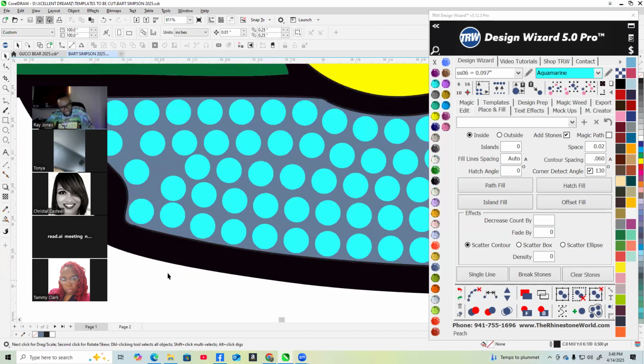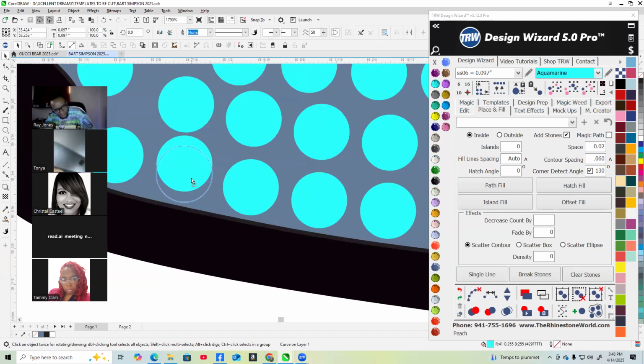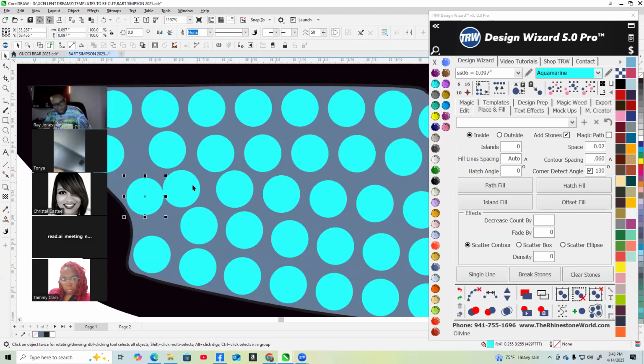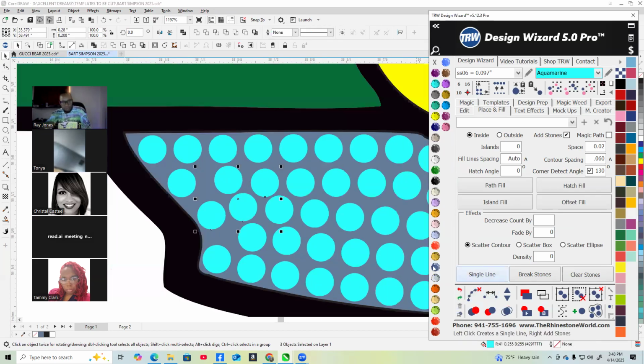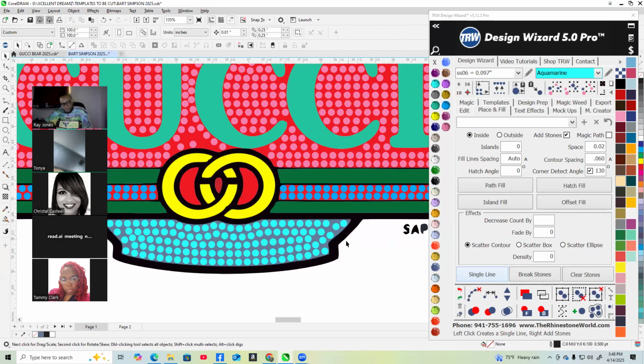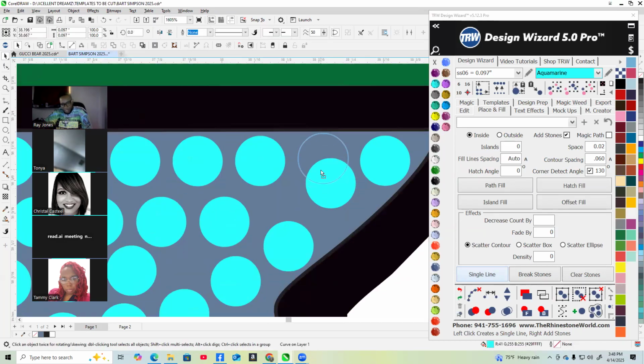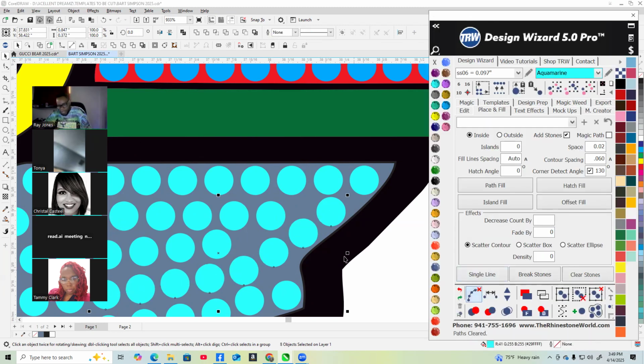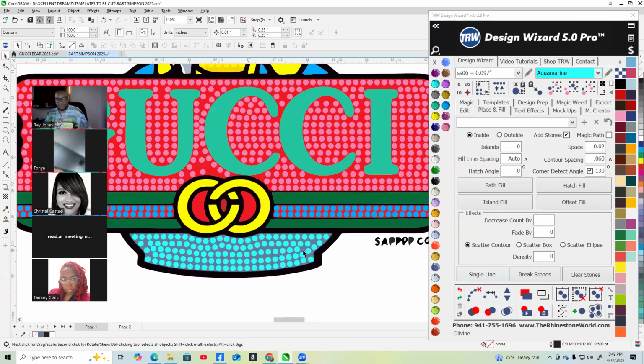Let's equal space this row right here, y'all. We drag it down just a little bit. There we go. Now let's equal space. We should be able to get one more in there. That's kind of tight. I'm with it though. Let's equal space this. There we go. Just added a stone right there real quick and then just did equal space for that area there.